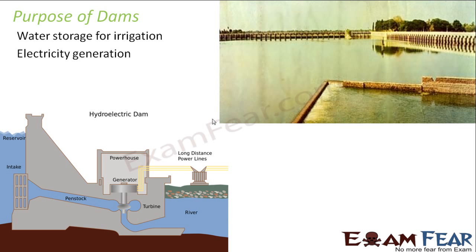But at the same time, we should ensure that the construction of the dams does not affect the life of the local people. But currently what is happening is that if a dam is being constructed, the people who were earlier habitants of that area are getting deprived of everything. They are getting deprived of their land, they are getting deprived of their livelihood. So that way it is affecting those local people. That should be taken care of. Even if the government decides to construct a dam somewhere, they should ensure that the local people get compensated for the same, right?